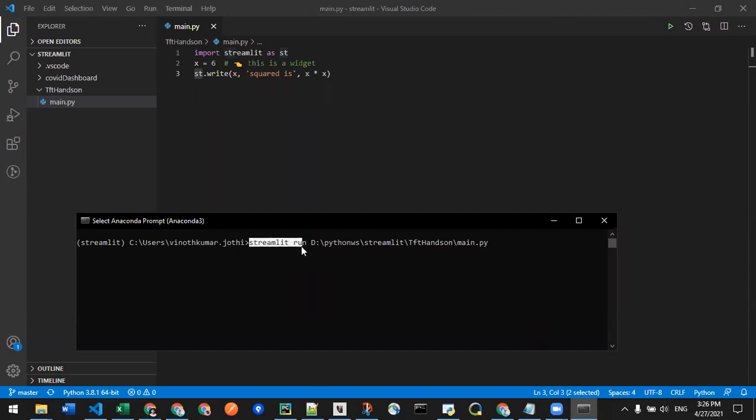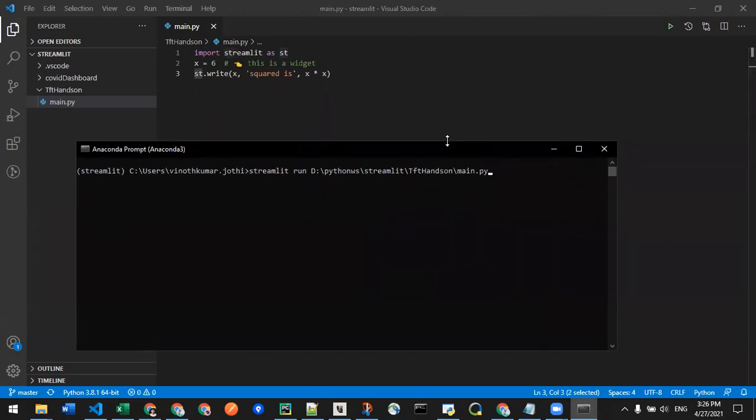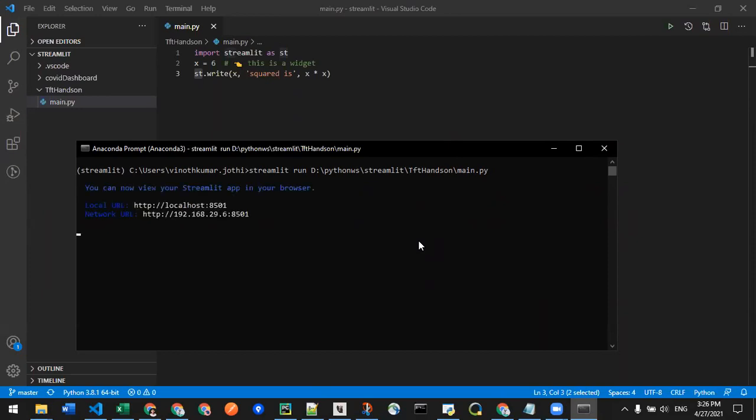Streamlit run is our command for running our script, and I have mentioned the file path here. It will run by default and assign a port starting from 5.3 inside the local machine, so under this URL we can see our application.